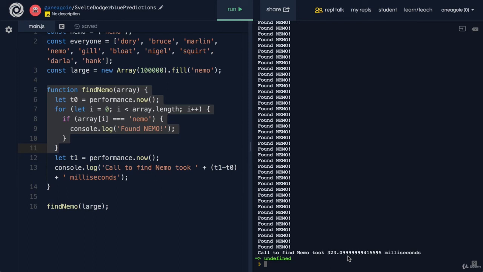Therefore, if I speak to my friend across the world, let's call him Johnny, and I tell him, "Hey Johnny, my code is so amazing, I've created this find Nemo function and it runs in 3 seconds, 3.2 seconds with 100,000 inputs." How good of a coder am I? And then Johnny says, "That's really awesome, but you know what? Mine runs a lot faster. It runs in 1.5 seconds. So I win." What do you think? Do you think Johnny wins? Does Johnny have better code than I do?